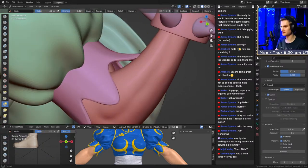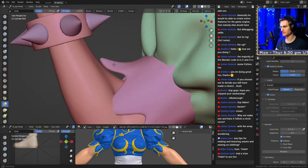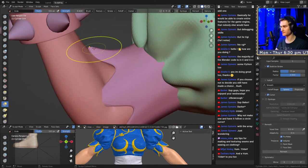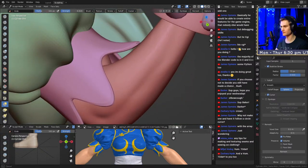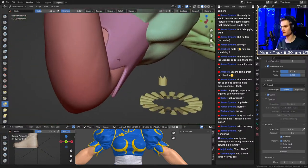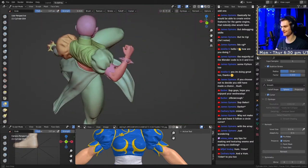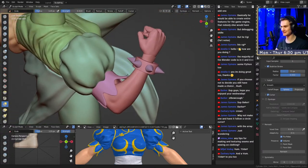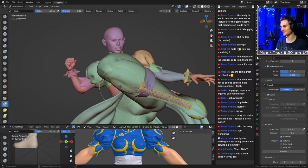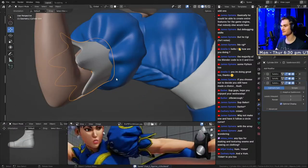I don't know if that much detail is really good for 3D printing, but, you know, we'll see. That's all part of the experiment. Okay. There you go. Perfect. It was kind of weird if it's bent like that, but, you know, better than pinching through. There you go. Perfect. Let's bring back everything.